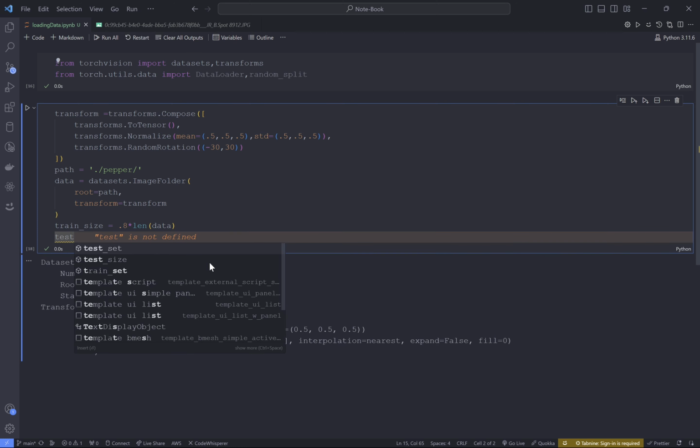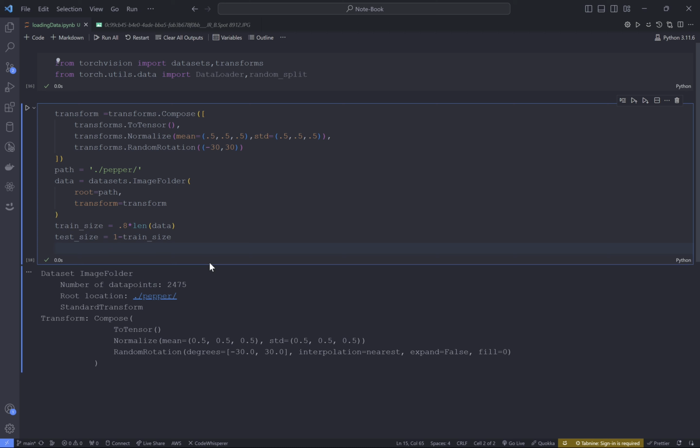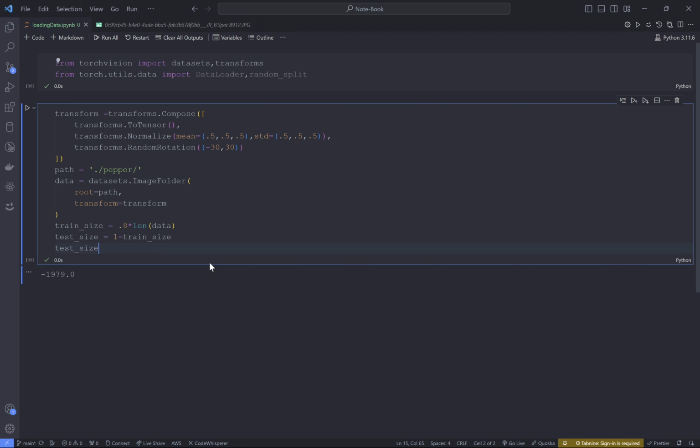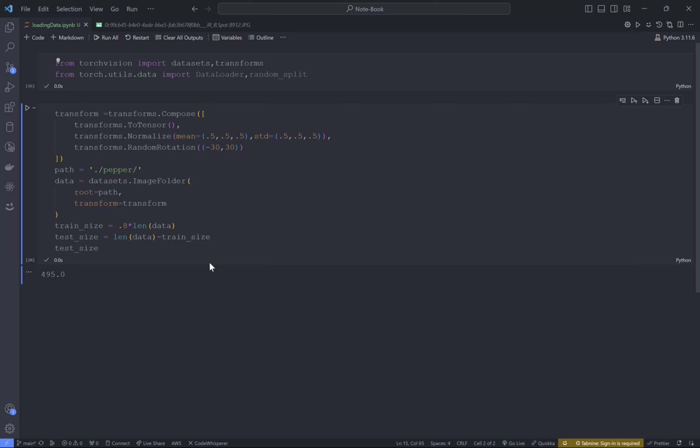Now the test size would be 1 minus train size. Now you can see what the test size is. Okay, now you can see you have about 495 pictures which are test samples, and you have about 1980 pictures for the train size.